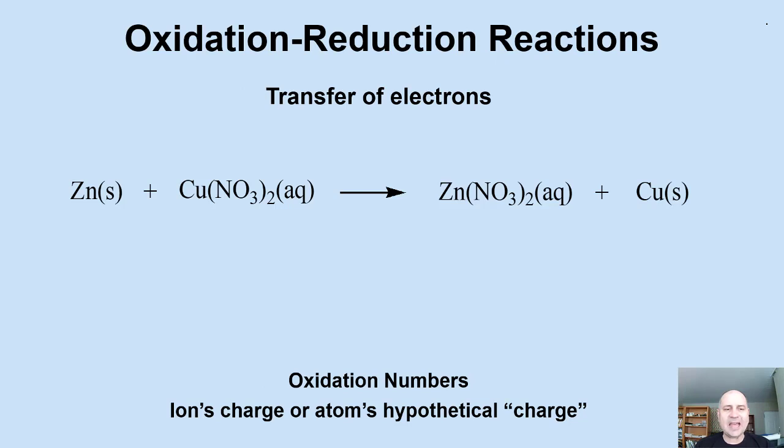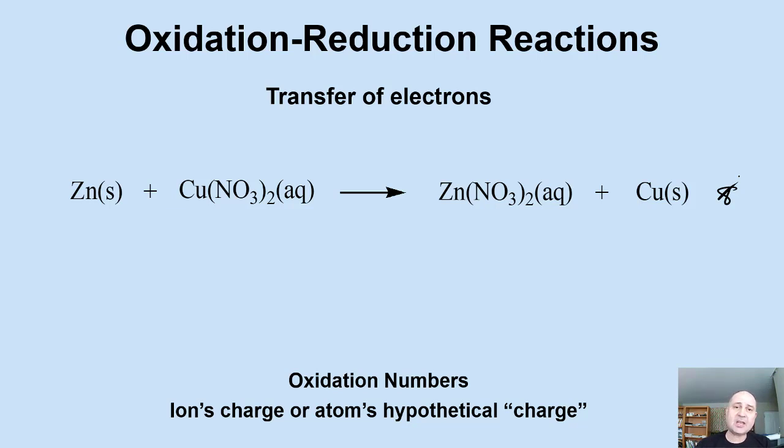Let's take a look at an example of a redox reaction. There's one shown here, and I just told you that it's about transfer of electrons, but we can't really see the electrons. They're just not shown. So we usually pick them apart into half reactions that show the oxidation and the reduction. That's what I want to review with you at this point. So step number 1 is for us to assign an oxidation number to all of the elements that are present in this reaction here, right?